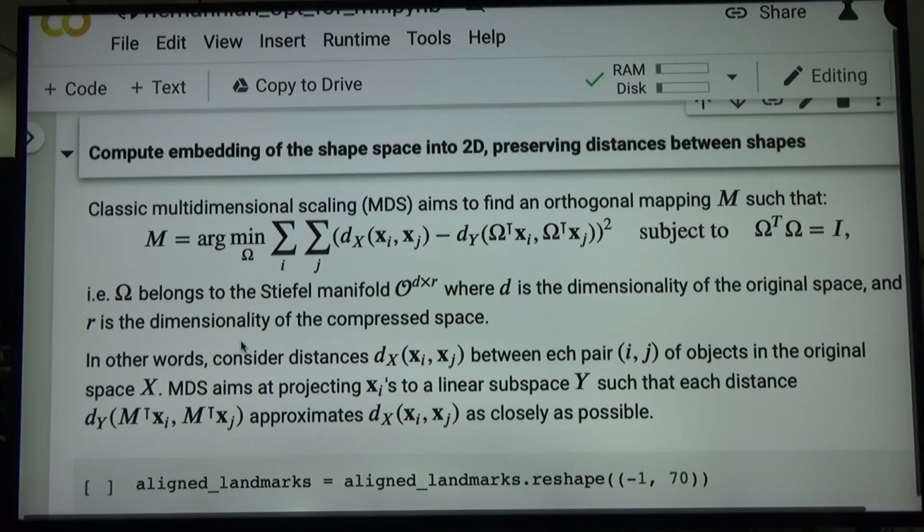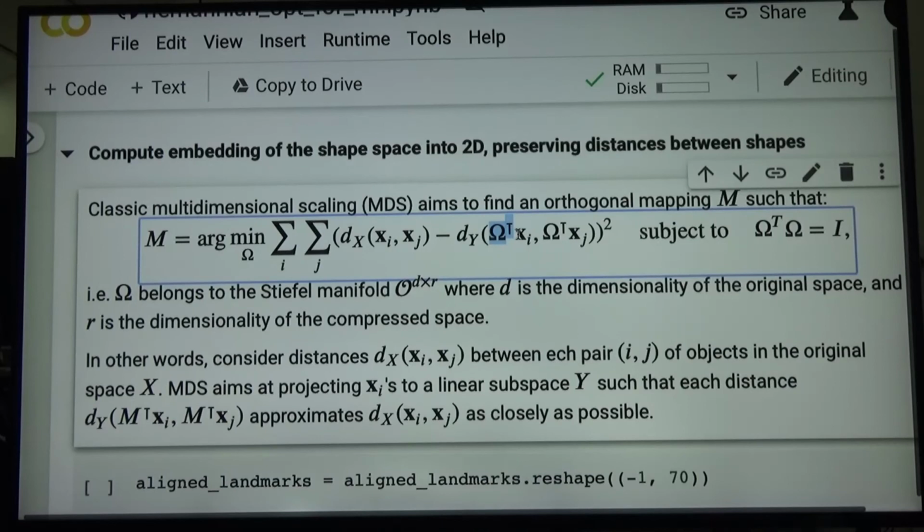So how do we do this? We actually also apply a projection matrix, again some matrix living on the Stiefel manifold, to this data of ours, and then we end up with a lower dimensional representation.